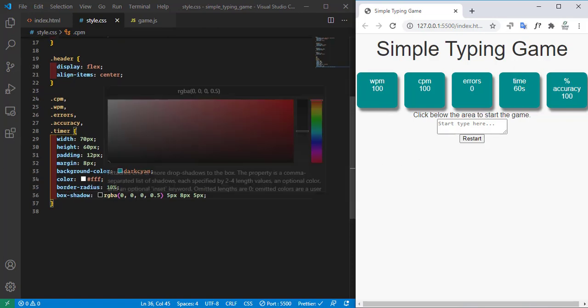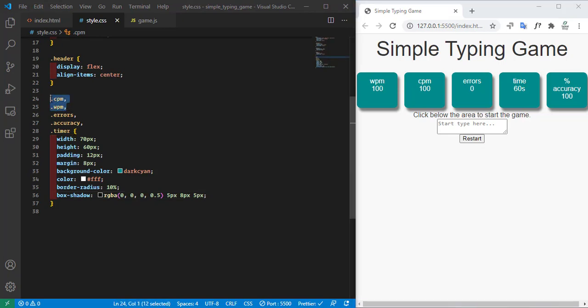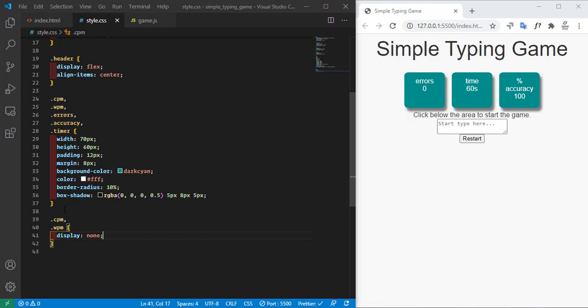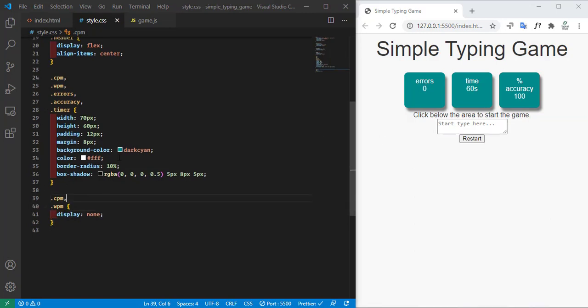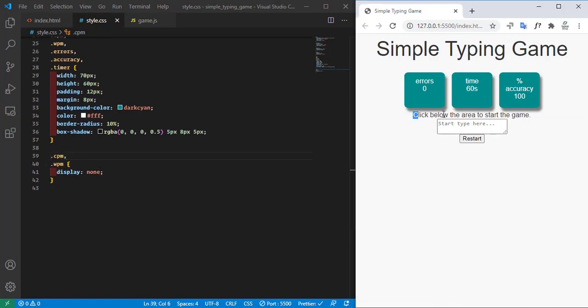Then we need to hide CPM and WPM. Okay, so CPM and WPM, the style should be display none. Then we need to style this element, which is quote.